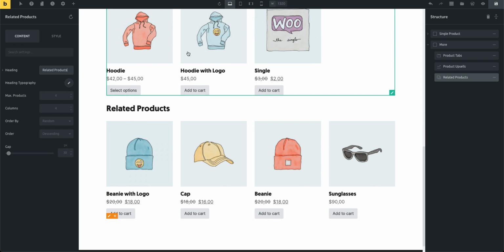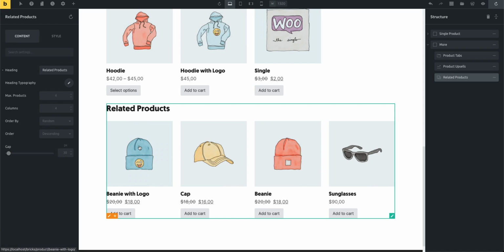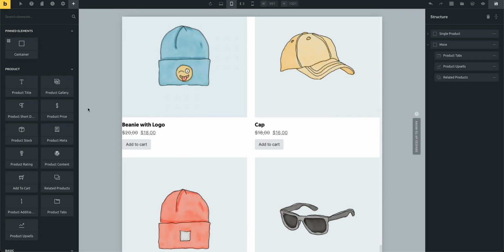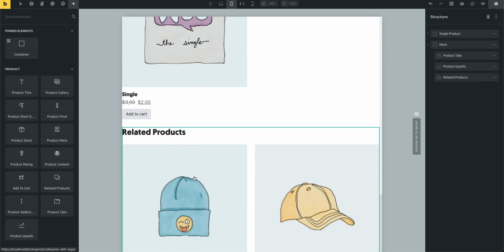So let's just demonstrate. First, Command S to save, and columns on the base breakpoint, that can be 4. Let's press Command B and see how that looks. Well, by default, Bricks already gives me 2 columns here, so this looks good.